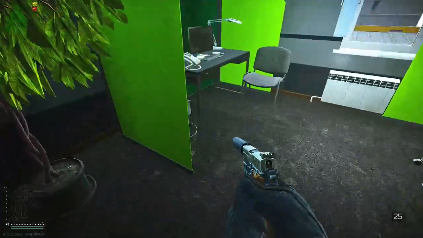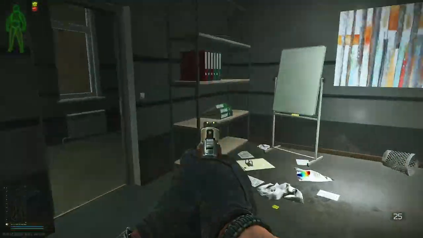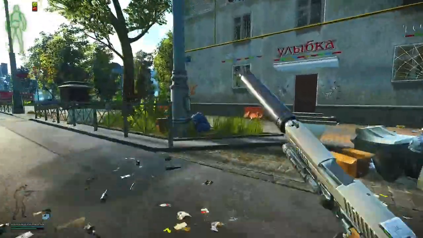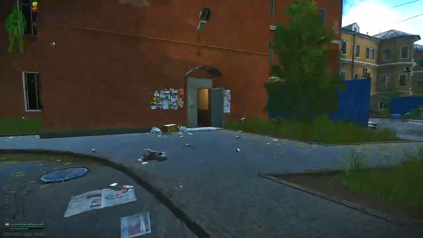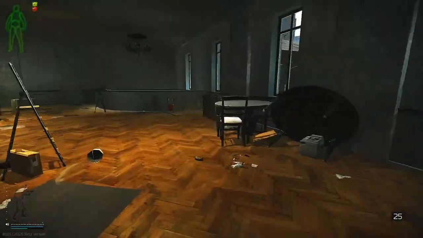Got a Bitcoin spawn right there. Bunch of PCs, duffel bag in the back. Once you're done with financial, run off to Klimov. And then you can just extract, super short raid. Or you can loot these two buildings, get even more loot.